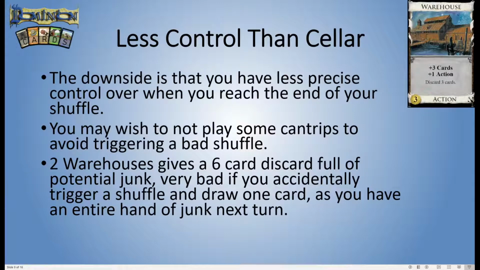Now the downside is that you miss a lot of this precise control, and so you really want to avoid these bad shuffles with Warehouse. If I have discarded like 3 provinces and I've got a discard pile with 3 provinces in, I don't want to draw like 1 card into that shuffle, because if I trigger a new shuffle and draw 1, well, now I've got 2 provinces on the top of my deck, and that's really bad if I start my next turn with 2 provinces in my hand.